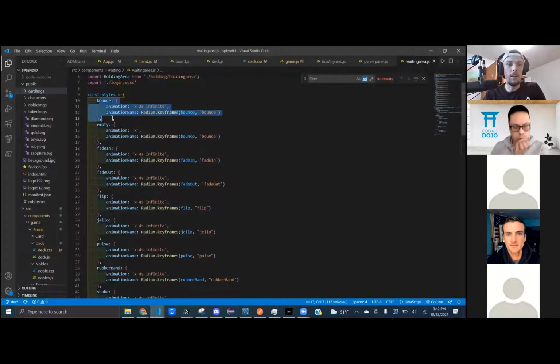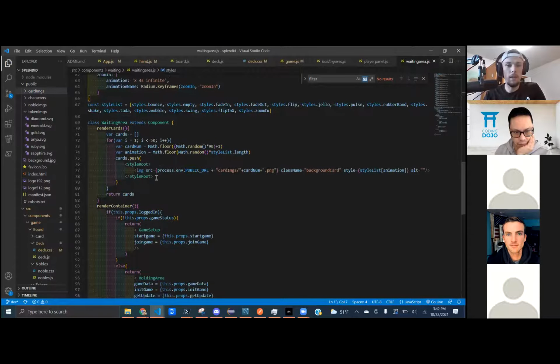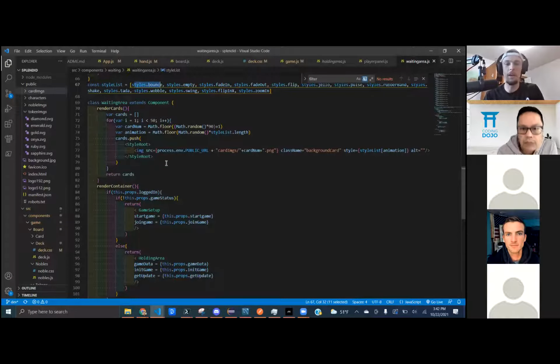Then with the styles, you can adjust how quickly they happen and what they're called. To implement them, I randomly picked a style and used that for the animation part. So every time you re-render, there'll be random cards and random animations.